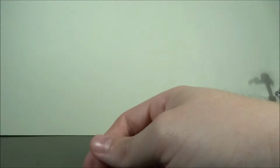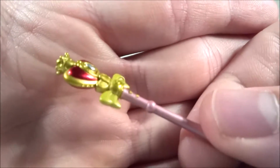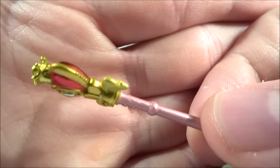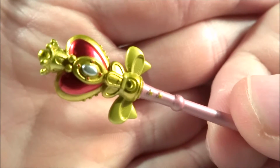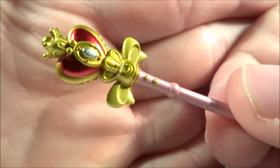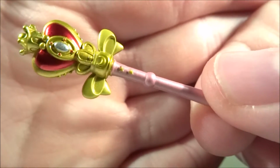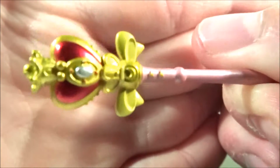And she comes with a scepter. Same thing, golden, tons of little detail, like the little points on the side, and the gem in the middle, and the crown on top, and the moon logo inside there. The little stars down there. Nicely painted. Nothing bad to say about that. Nothing at all.